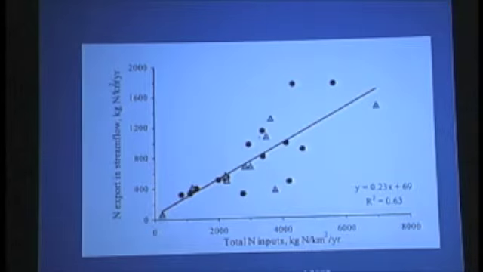But his accumulated literature on nitrogen in rivers is really wonderful. And this is one of my favorites, in which for watersheds of major world rivers, the Amazon and the Mississippi are on here, and the Connecticut and the Hudson are probably in this mid-range, those kinds of rivers, he had measured total inputs to the watershed and then the nitrogen exported in the river water. The correlation is not quite as good as we saw earlier for forests, but 0.63, 63% of the variation, is no slouch. Decent slope on this. 23% of the nitrogen applied on the land surface is seen to escape in rivers across a wide variety of watersheds.